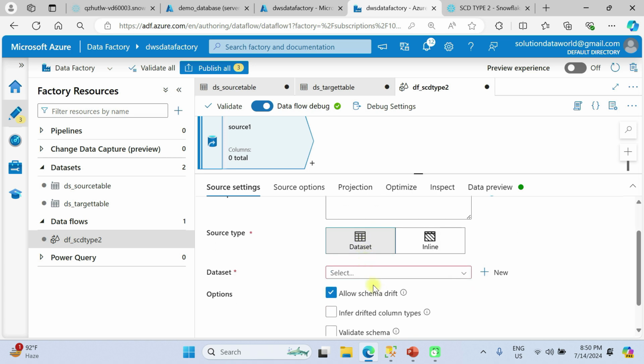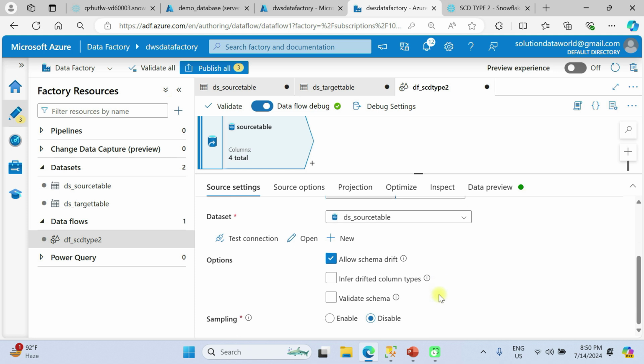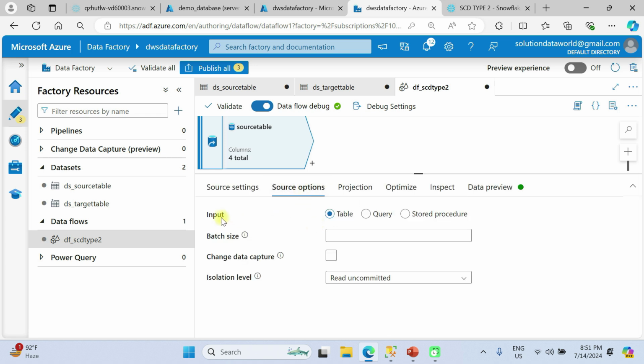Select here dataset name, here source table which is coming from Azure SQL, and allow schema drift, and sampling we need to select here disable. We do not want any sampling, and input is table. If you want to use query you can use, and stored procedure you can also use. Okay, for now I am selecting here table.